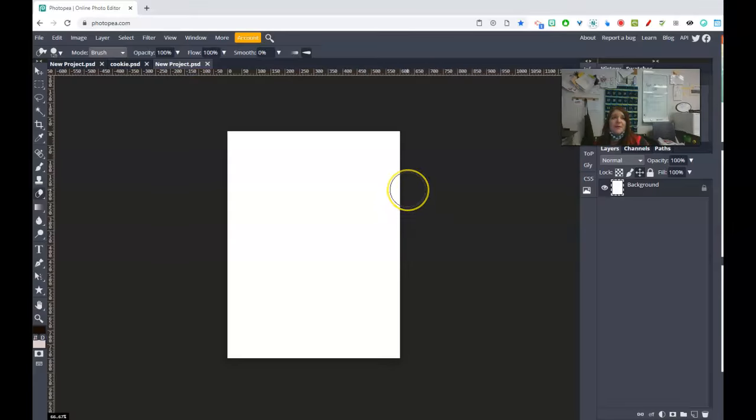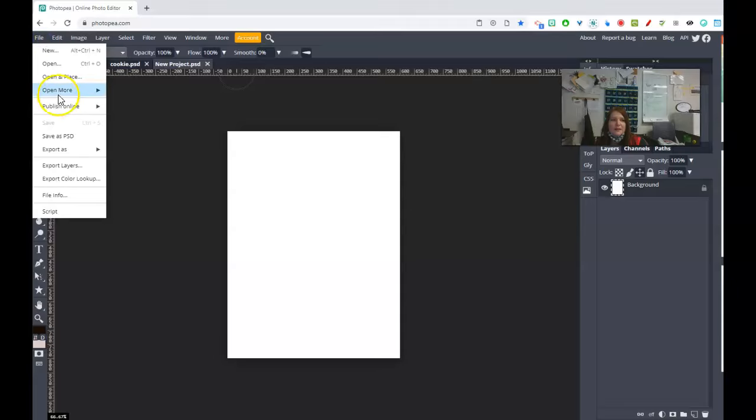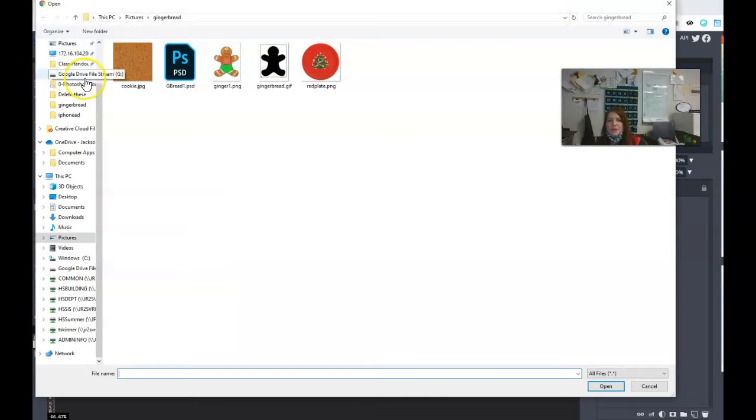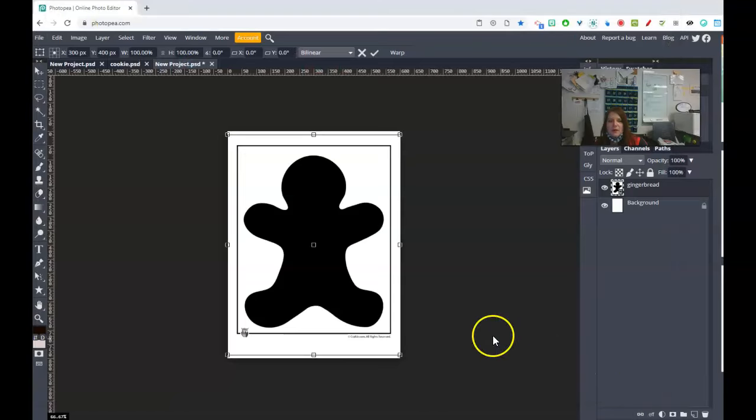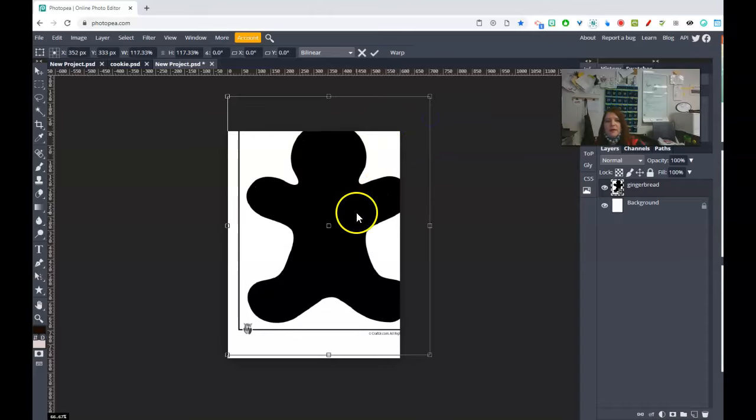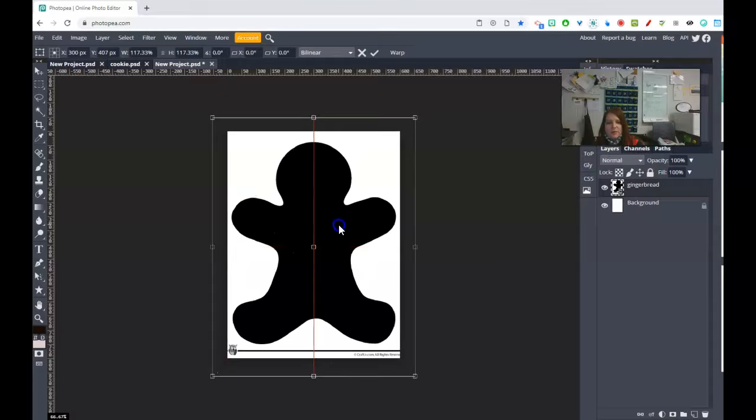And if you're doing the beginner version of this, you're going to use a gingerbread already made. So that's what this version will be. I'm going to go to File and Open in Place, and you're going to grab the gingerbread GIF from the folder. And once you put it on there, you can go ahead and hold Shift and pull from the corner a bit if you want to make it a little bit bigger, and then move it to the corner or the middle, and all is well. We're not actually going to leave this one on here. We're just using it to steal its silhouette.